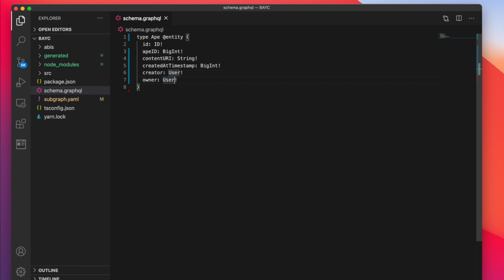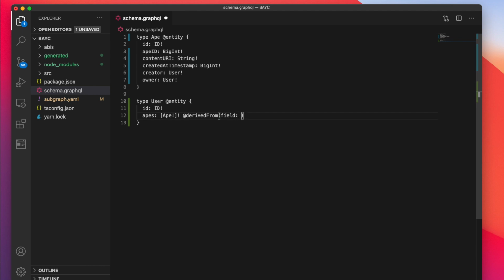And you'll see that the users will also have to be defined as an entity, so let's go ahead and do that. Do type User, define it as an entity, and then we'll give it an ID. We'll also specify all the apes it may have. And then to create one-to-many relationships, we say derivedFrom, and then we specify the field where this is derived from.